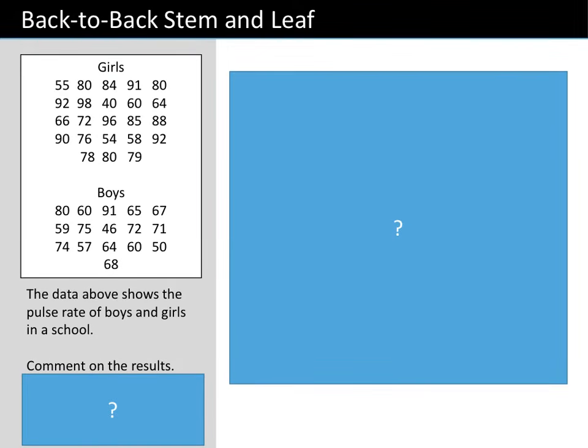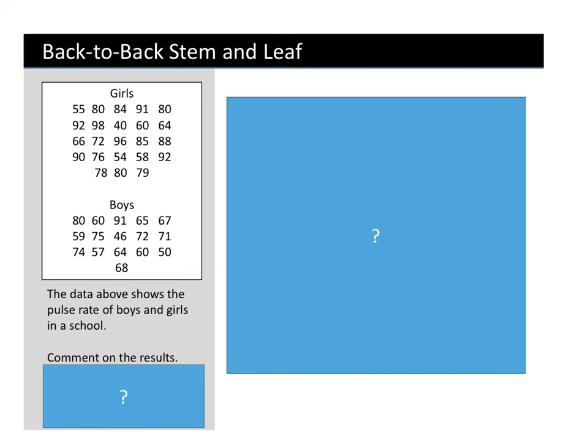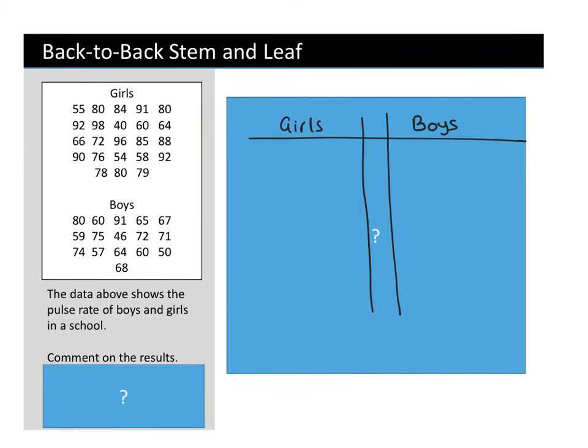Here then, the other type of stem and leaf is called a back-to-back stem and leaf. This is really simple, okay? This is basically where in the middle you would have our key, and then you'd have, for example, girls on the left and boys on the right. So if you were to do a key, if you have a look here, I've got 55 girls for my first one. So let's just do 5, 5, 4. This would mean 55 girls and 54 boys, because girls is the left-hand side.